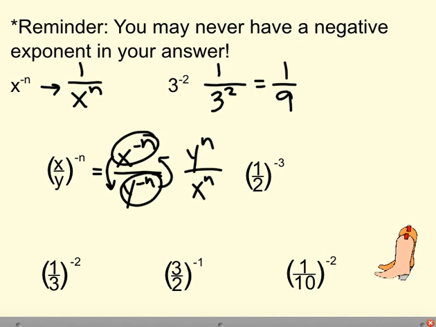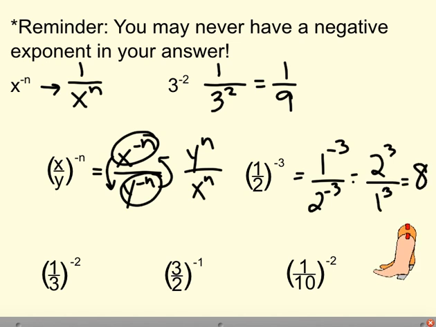I'm going to do the same for this other one. 1 to the negative third over 2 to the negative third. So I get 2 to the third over 1 to the third. Well, that's really just 8 over 1, so 8. All right, so once again, I'm going to distribute, flip, and simplify. I can do that a little bit easier by knowing that pattern, and for this one, 1/3, it'll be 1 to the negative 2, and 3 to the negative 2, switch them, and I get 9. 9 over 1 when I simplify.